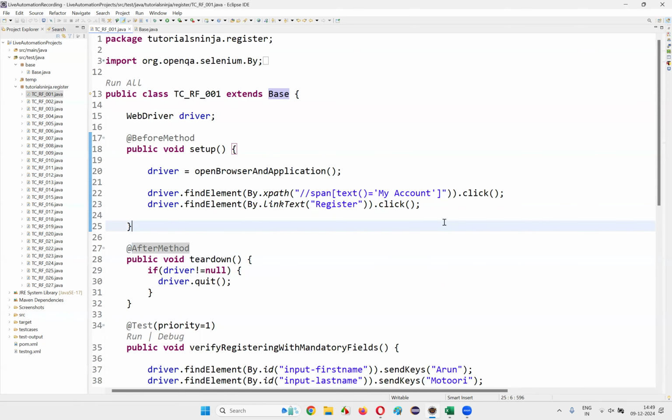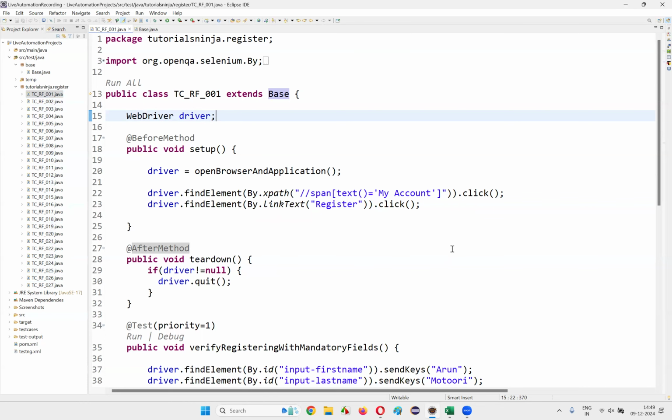Then how to overcome this problem? To overcome this problem, we are going to centralize the data. Okay. We are going to remove the hard coding of the data and centralize it so that all these automation tests will access the modified data from a single file. Okay, from a single file. So if a particular application URL changes, or if you want to run the scripts on a different browser, or if you want to enter a particular first name, all these things, you don't have to touch each and every test case.